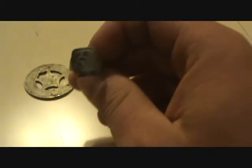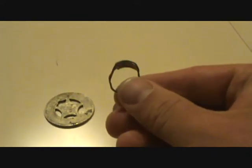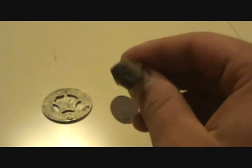This is pretty neat. It's a little pewter ring. It's got a baseball player on it, and it says Yankees. So probably from a Little League or Junior Babe Ruth League kid. Lost their little pewter ring for their team.